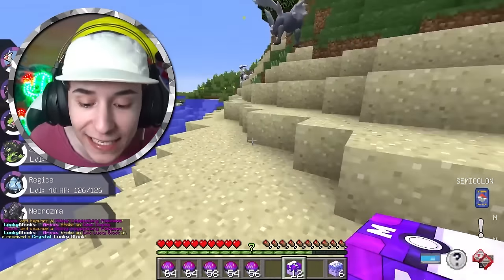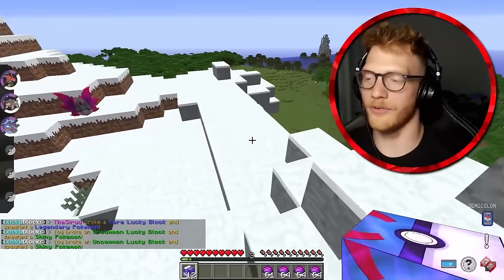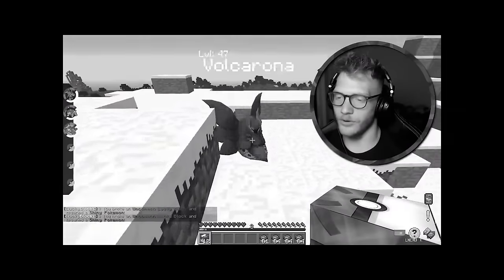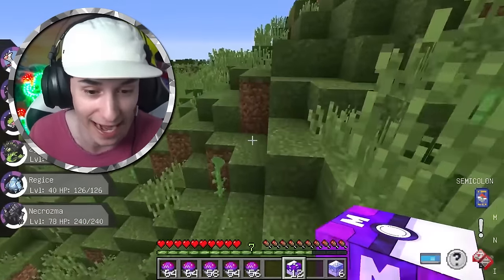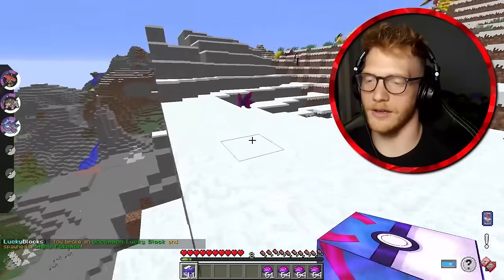Oh no. We have six upgrades and we're pretty much just halfway through. Now we're already down to 12 lucky blocks, guys. This is so bad. Ooh, this is a cool looking Volcarona. Holy guacamole. Oh my god. You guys must have smashed that subscribe button. My luck is through the roof right now. Grubbin, you know what? More like you suck in stupid Pokemon. That's not what I want.